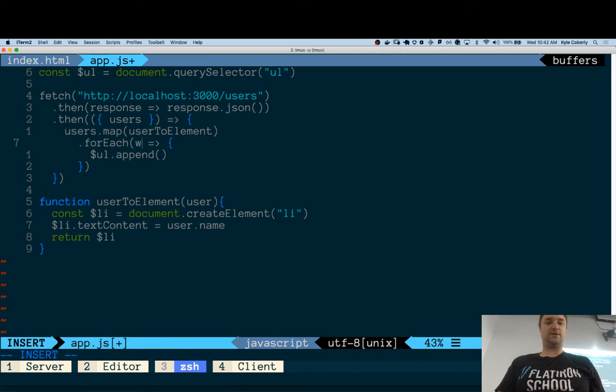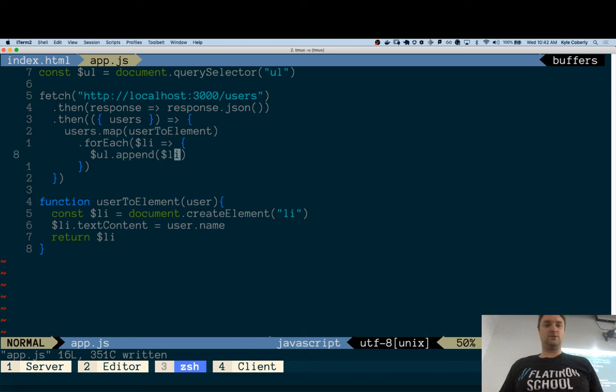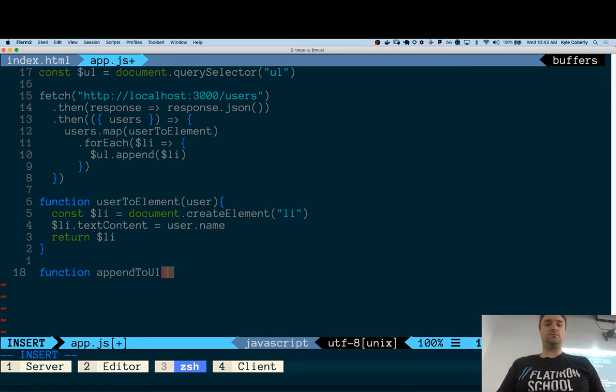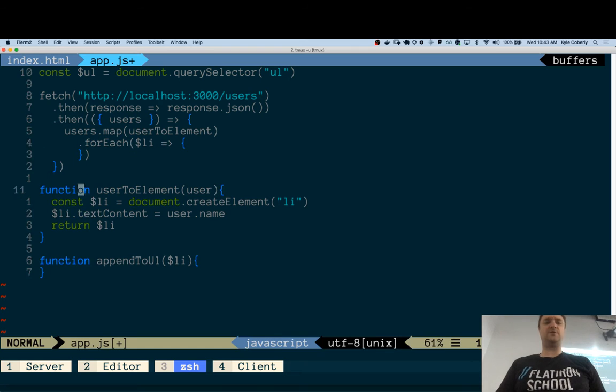And this is really an li. Cool. And just like we did to the other one, we can also make that a function, a small one. So we can say appendToUl, and it takes in an li.